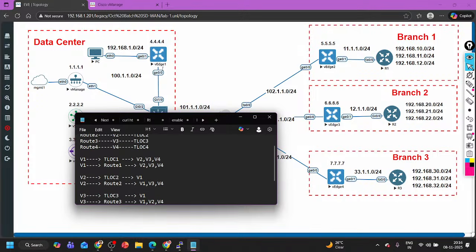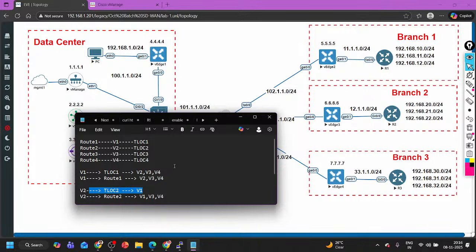Correct? VS1, which is the DC VS, is advertising its T-lock to all other VSs, but branch VSs are only advertising their T-lock to DC. Don't you think this is hub and spoke topology? Yes, this is hub and spoke topology. So simple we can create.